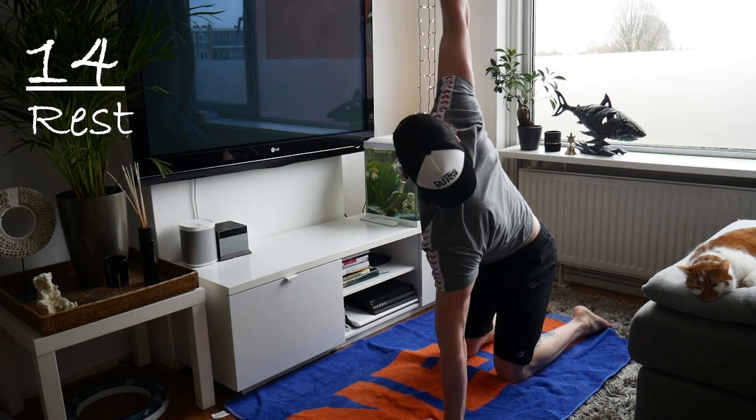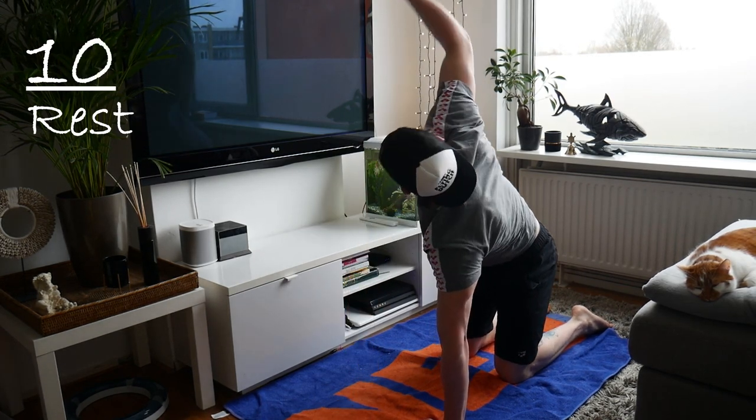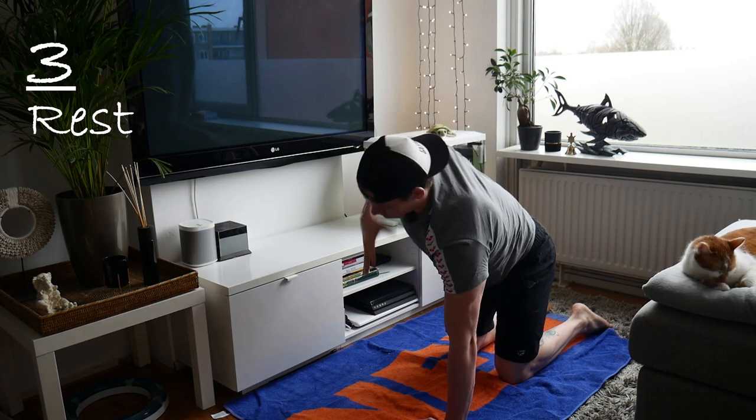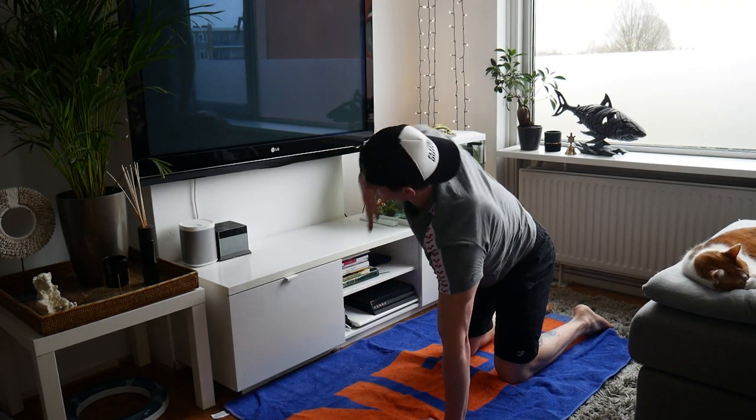From here, we're going to go into a hands and knees position, back straight, chin slightly tucked in, and we're going to open up by rotating with the right arm, touching the shoulder, reaching up to the sky, looking at your hand, and then following the same pattern back down, back into that hand and shoulder position.